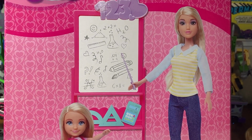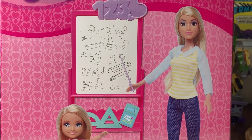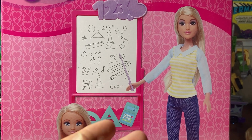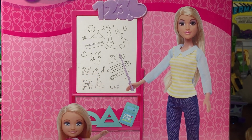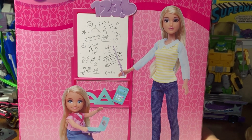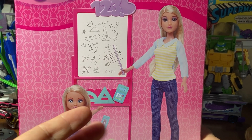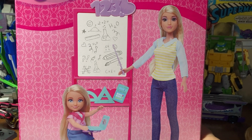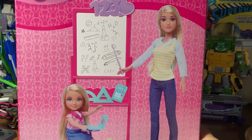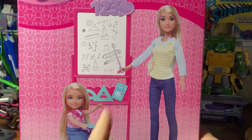Now, there were about 3 or 4 different iterations of this doll. She came with different things. I posted pictures on Instagram, so if you want to check it out, go to my Instagram and check out the other pictures I posted from the displays that they had, like the boxes of her with some other things. I picked this one because we actually got 2 dolls in this particular package. The other ones were like skiing, and she had ski shoes or whatever you call them, skis, I guess they're called skis. I don't know if she had skis. I'm just saying the other ones came with more props, so to speak, but this one seems to have just as much, if not more. Plus, it had a second doll with it. So I was like, sure.